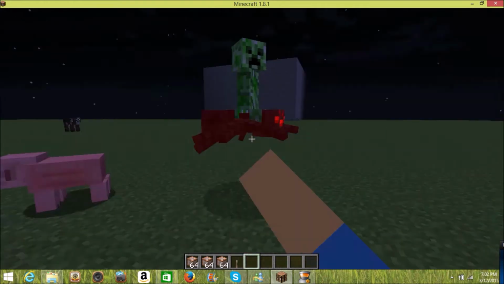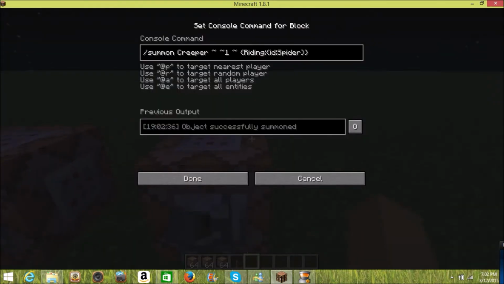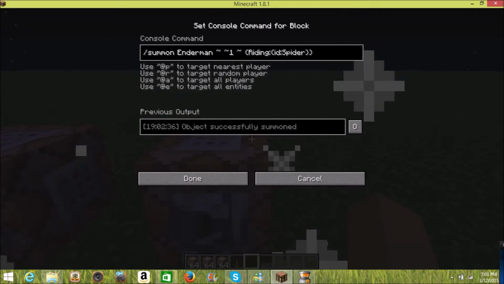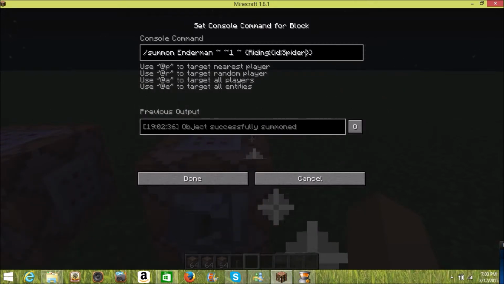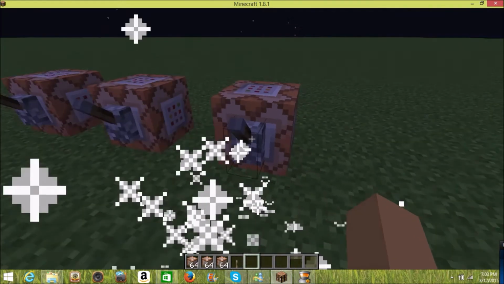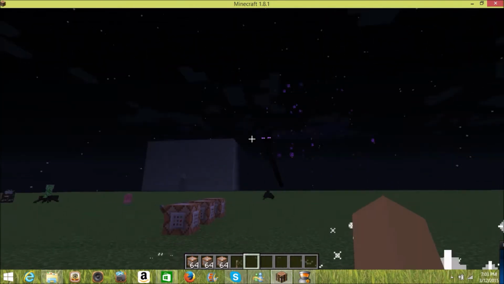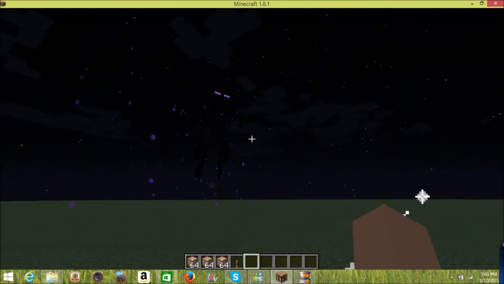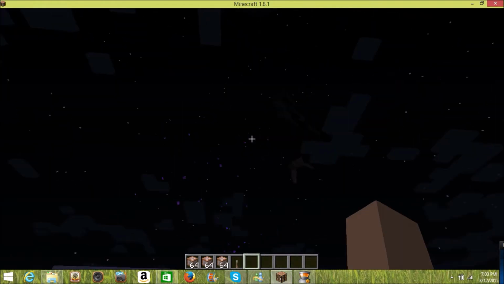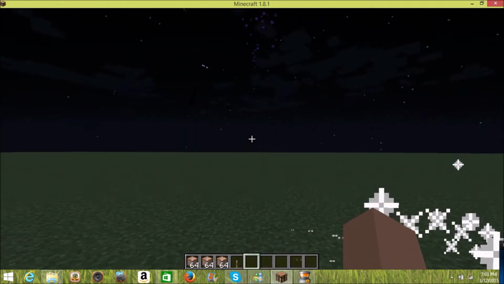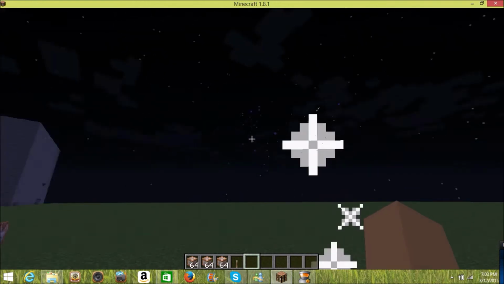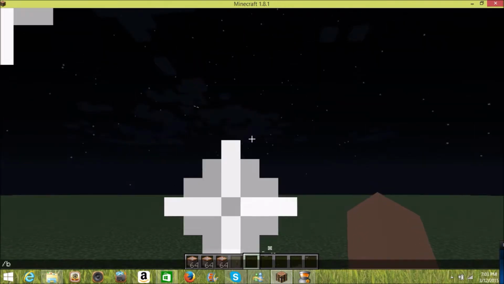And if we just shove you out of the way, we can do this with any mobs. There's a couple fun ones you can do. If you put Enderman riding a bat, you can make a flying Enderman. So yeah, pretty fun to mess around with. As you can see, the Enderman is flying, and he cannot teleport while riding a mob, so it's just a flying Enderman. So yeah, we're gonna get rid of him.